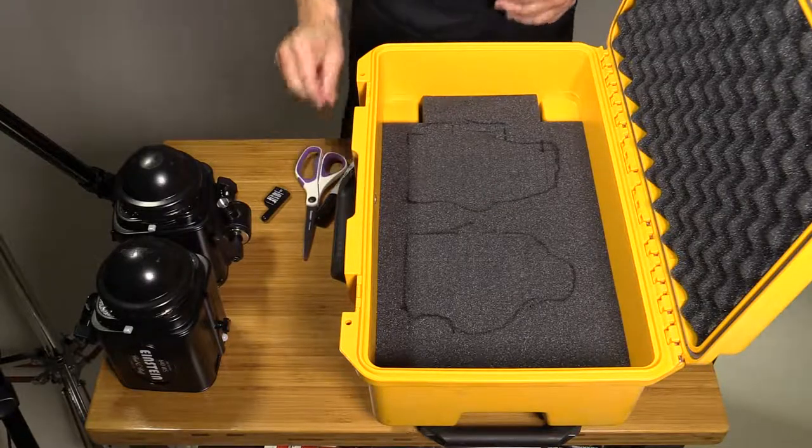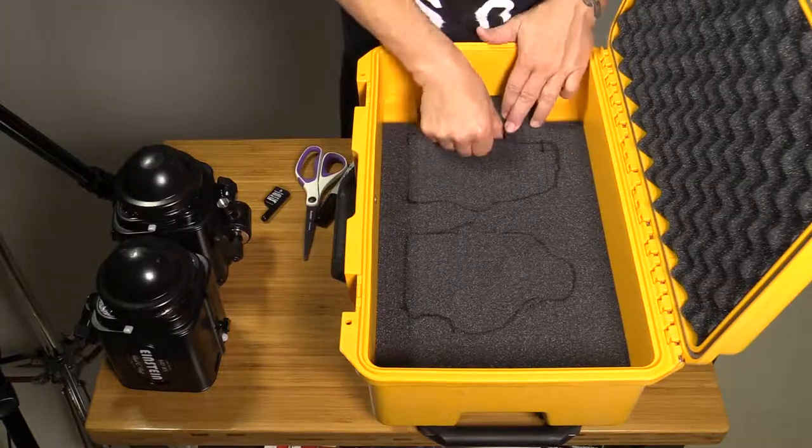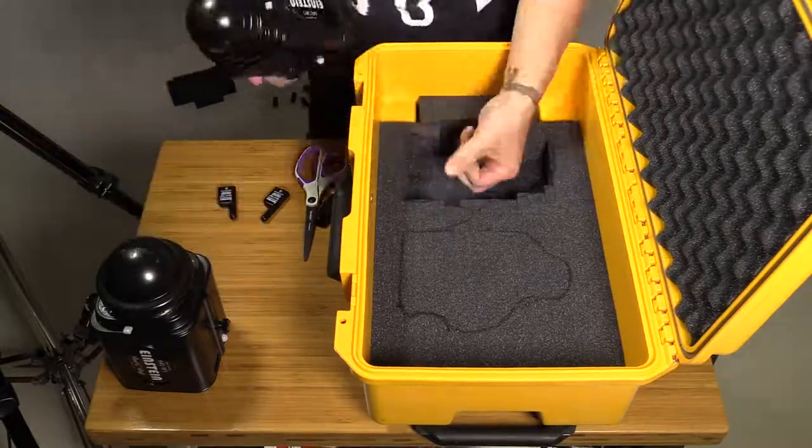A lot of people like to use scissors. I think they're a pain in the butt. I love the hands. They work really quick and they pluck the foam really fast and exactly, I guess you could say.